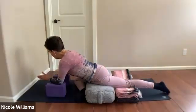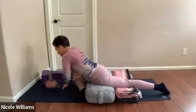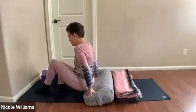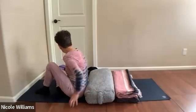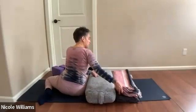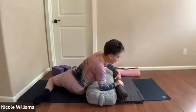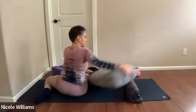Now when we shift, I want you to move your blocks aside and we're going to come around to that left thigh going forward and we'll switch the sleeping sage side. So I want you to slide down off your bolster and you'll put your blocks off the mat and then turn to your bolster and I'm going to go one blanket underneath. Now remember, we had the blankets rolled right on the last side because we came out of cobbler's pose. So you probably want to make a little bit of this tube, but it depends on your bolster.